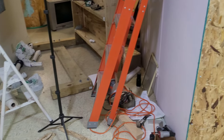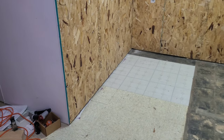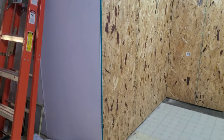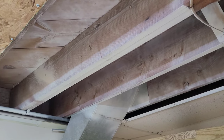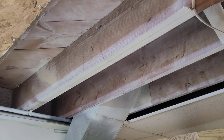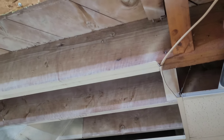So if you look at it this way, it's going to be a small room. But like I said, this is just my small hobby. It doesn't matter how small it is, it costs too much money. I still got two or three more OSB 4x8 plywood.